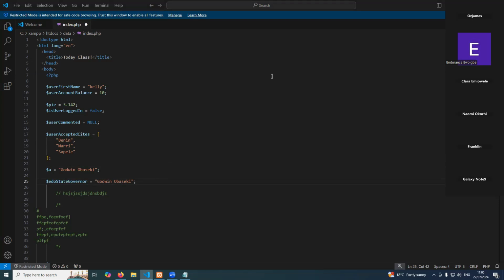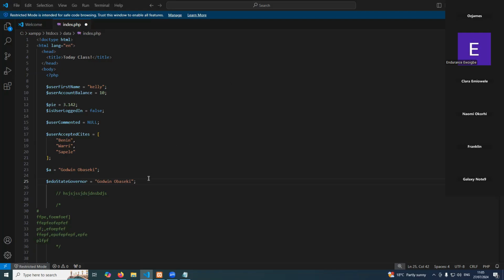So when you are intending to store multiple values, you go with an array. When you're intending to store just one value, you go with a variable. So it's up to you. It's not fixed. The rule is that when you want to store multiple values in a particular variable, you use an array. When you are saving just one value, you use a variable. Basically it's the same thing.